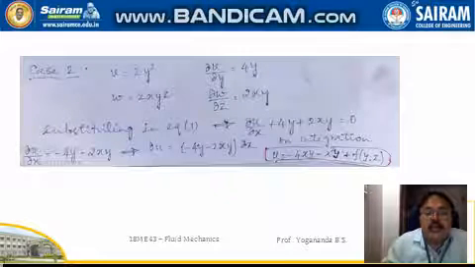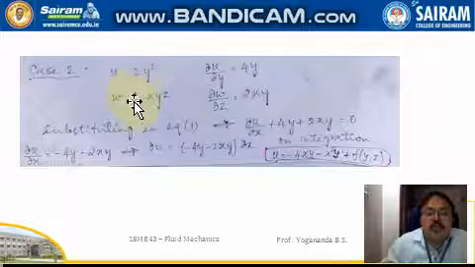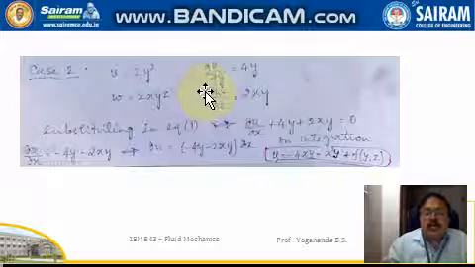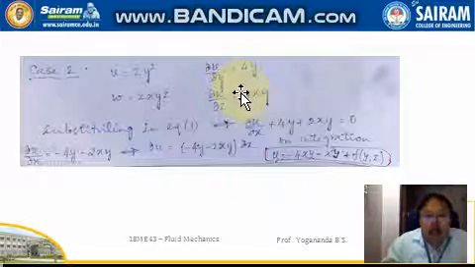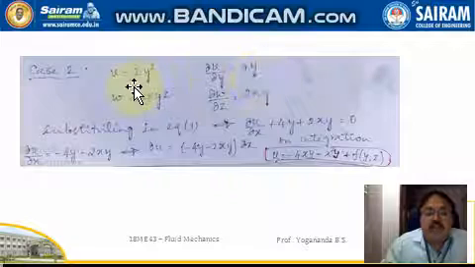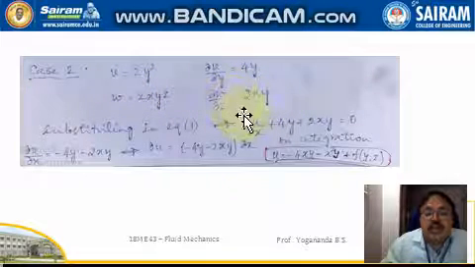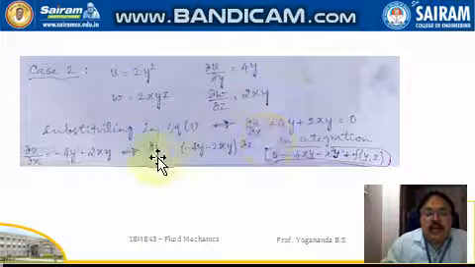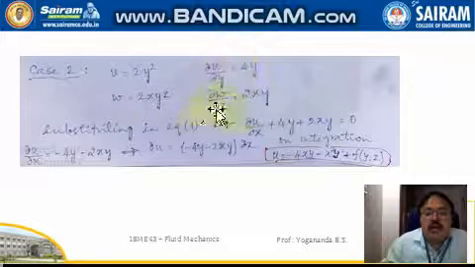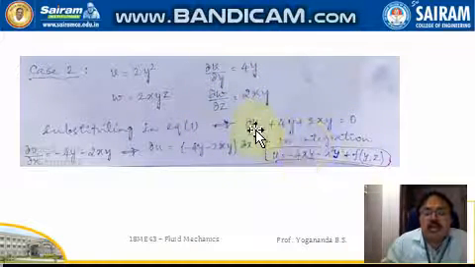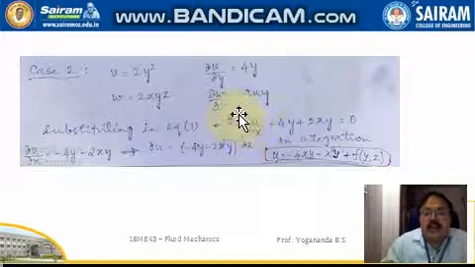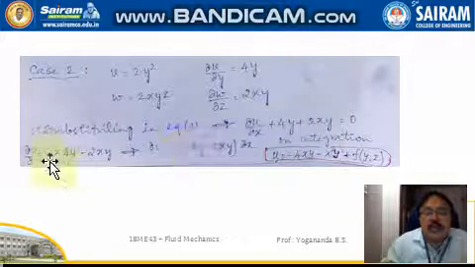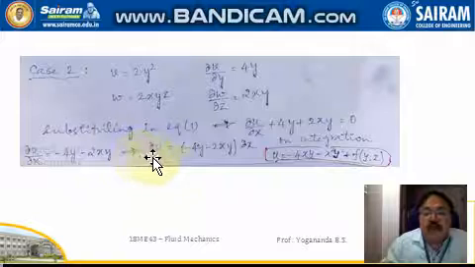Similarly, the second case will be taken where the velocity components v and w are given, and u, the velocity component in the x direction, is to be found out. Now differentiating v with respect to y and differentiating w with respect to z, we will have this del v by del y and del w by del z. So substituting these two in the continuity equation, you have del u by del x, that is to be found out.